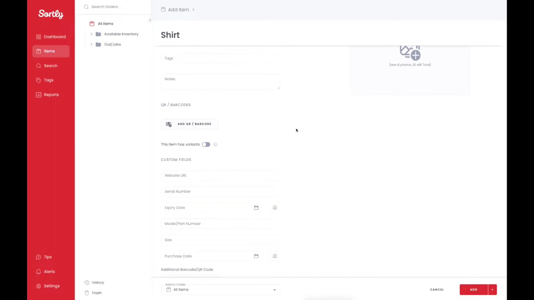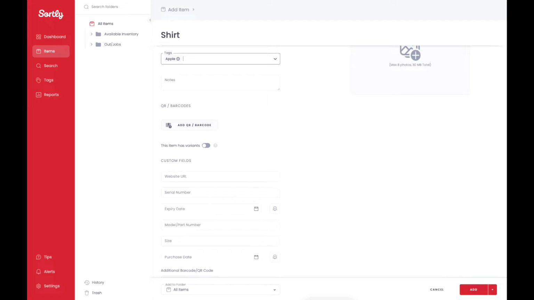Now, as we scroll down a little bit farther, there's going to be some additional fields you'll have access to that are default by Sortly. The first one is for tags. Now, think of tags as a way to kind of group items together. This is a very common example that you would see. Maybe you have a MacBook Pro, an iPod, and an iPhone. One thing that they have in common is they're all Apple products. So in this example, I could go in and add an Apple tag as an indication, and that's going to kind of group all the items that are Apple products with that tag.